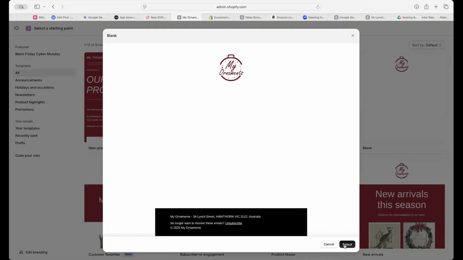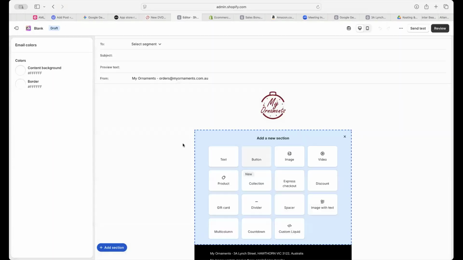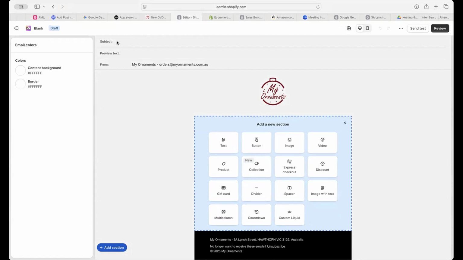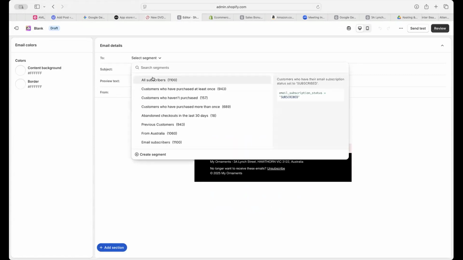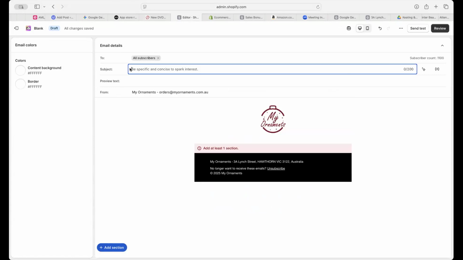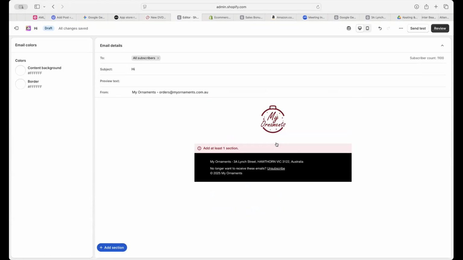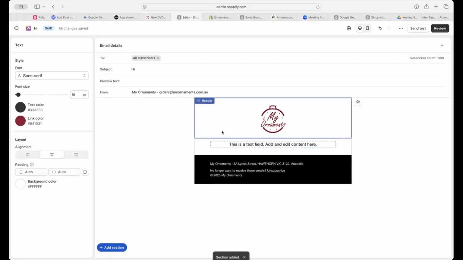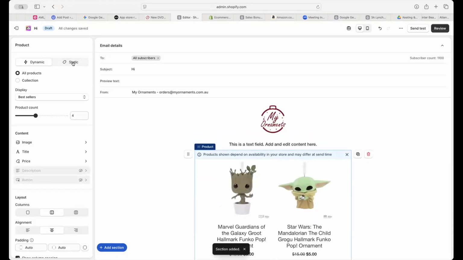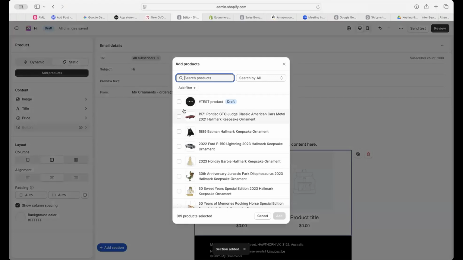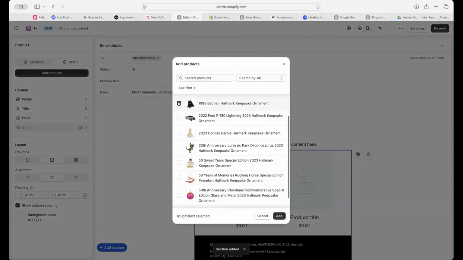Yep. So I've gone here and selected a blank email template. And so you can scroll up here. I go and select my segment. In this case, I'm going to send it to people who've subscribed. I'll just put in hi, whatever that means. And then I'm going to add a section here. I'll put in some text. And then after that, I'm going to add a section of products. And to show how easy it is, you go and select static with the products. And I'm going to select these different products that I want to put into the email.